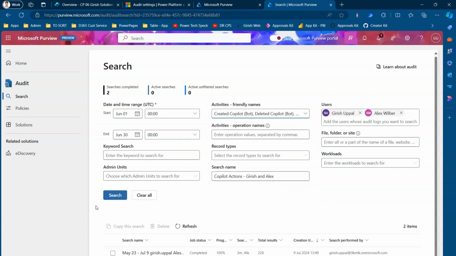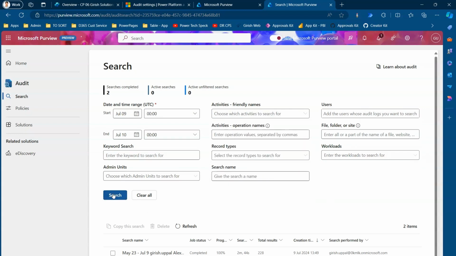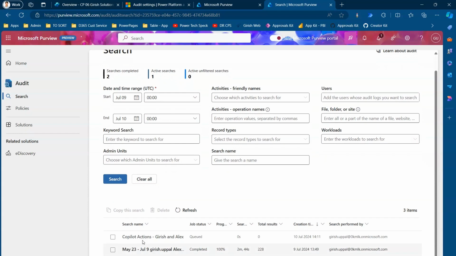Once you do that, the other thing you need to do is click on search. If I click on search, this job will get queued. You won't get an immediate result. As you see in the table at the bottom, the name we gave has come up, and the status is showing as queued. It usually takes 2 to 3 minutes.